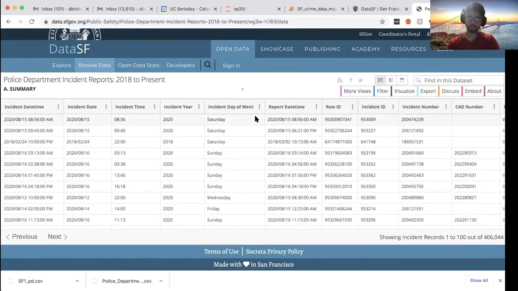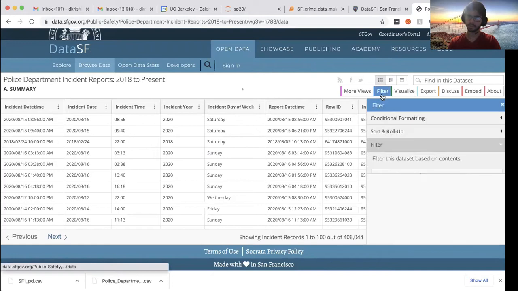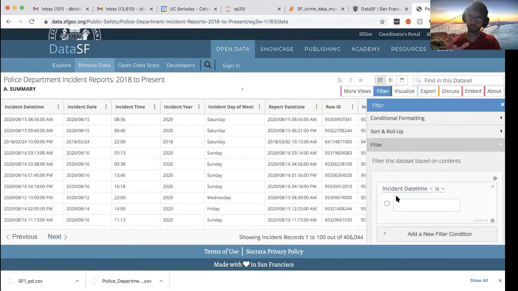Now what you're going to notice is that we have data right from 2018 all the way to 2020. So we would want to apply a filter on our data, so we add a new filter condition here to ensure that the year is only 2020, because otherwise the file is just going to be humongous to download.